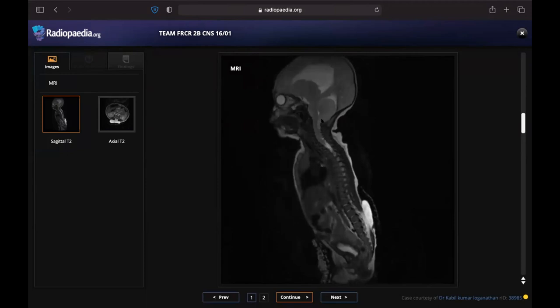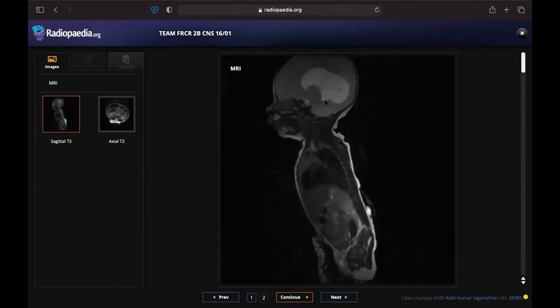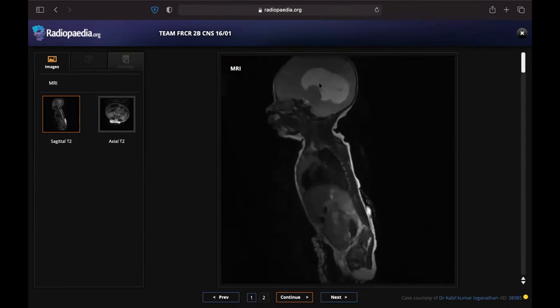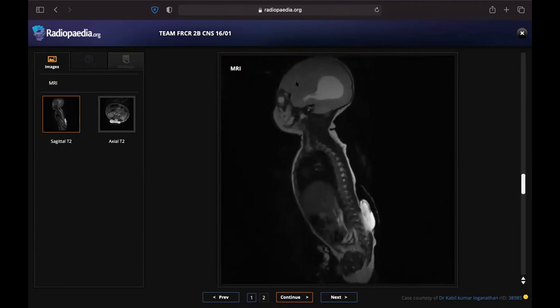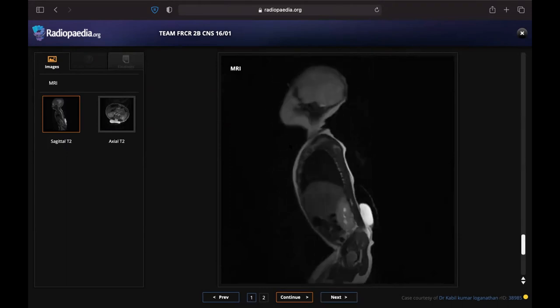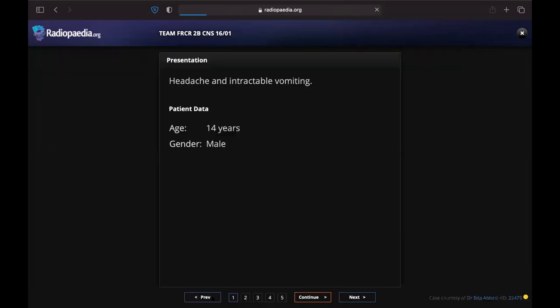This is a small posterior fossa. There is cerebellar herniation. There is narrowing at the foramen magnum. There is towering of the cerebellum. There is a sort of prominent ventricle. I don't know if I can convince you, but I feel on this T2 that the corpus callosum, at least either hypoplasia or agenesis, is also here, which is the association. So well done here.